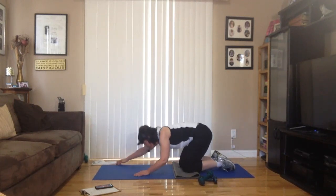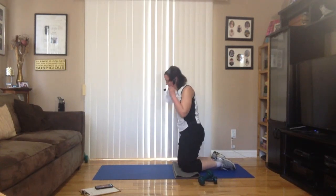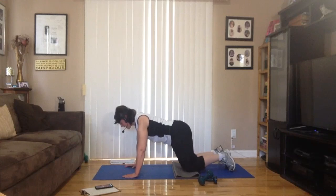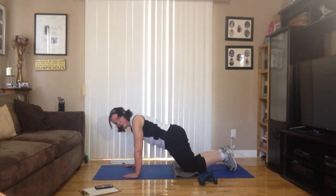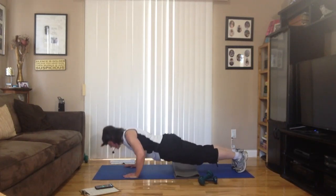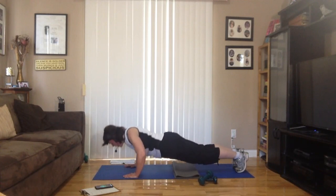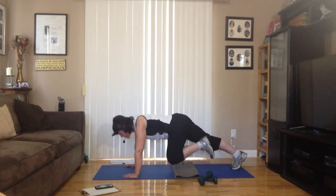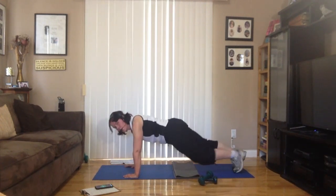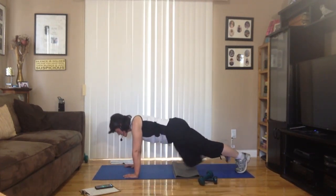Rest. You want to stretch back? You can. One more set of push-ups. That tabletop can also be done standing. Ready? Work. Push up. Mountain climber. Push up. Take the knee option if you need to. Chair option. Go slower if you need to.